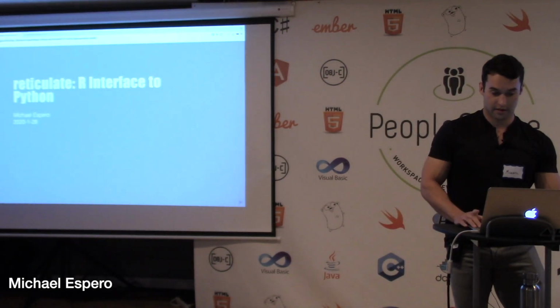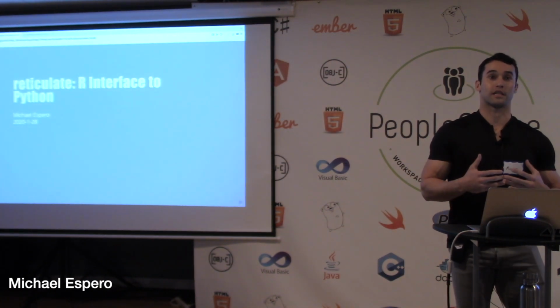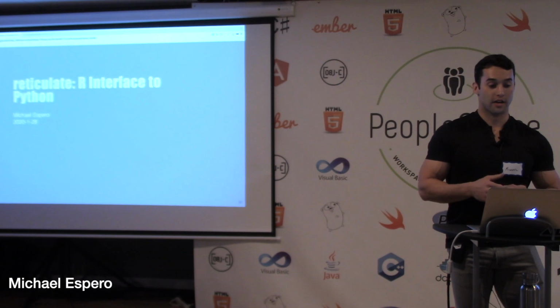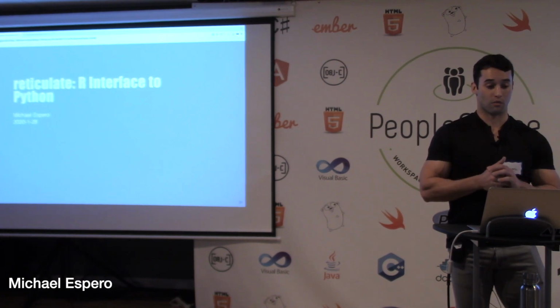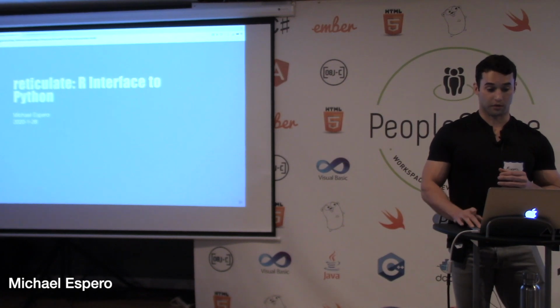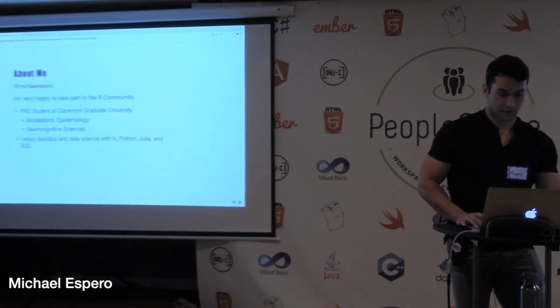Let's see. So we're going to talk about Reticulate and how to use R and Python together in a really nice way. Like John said, you can use all sorts of languages with R. So the Reticulate package makes this really easy from the RStudio IDE. So let's get started.